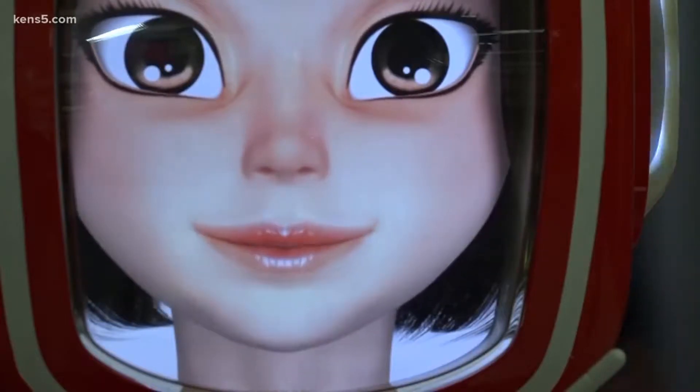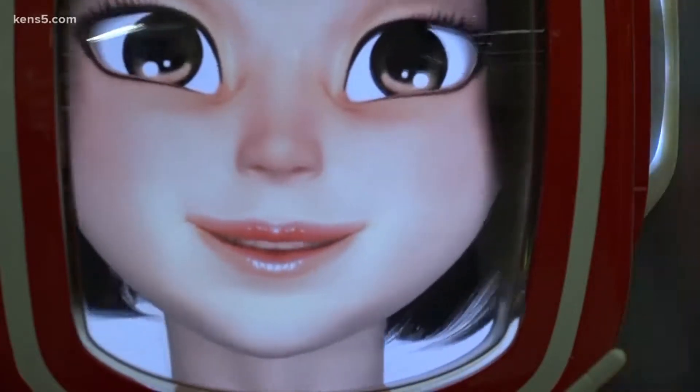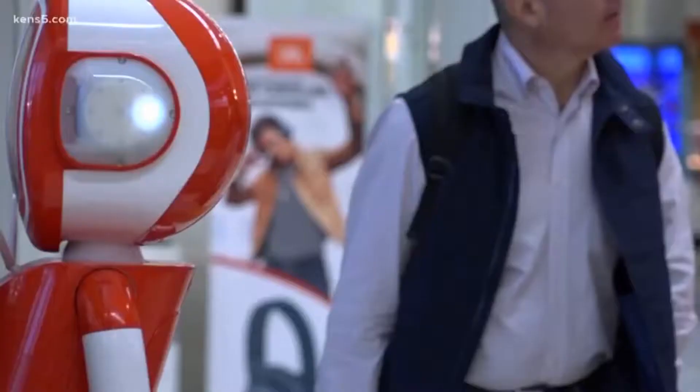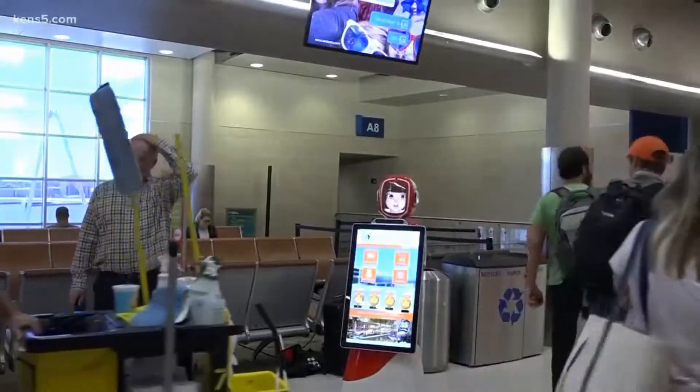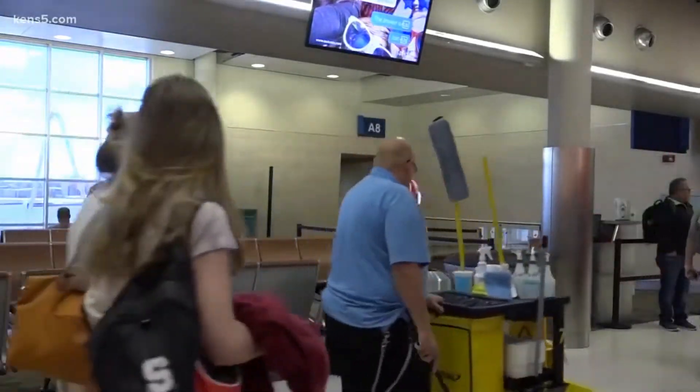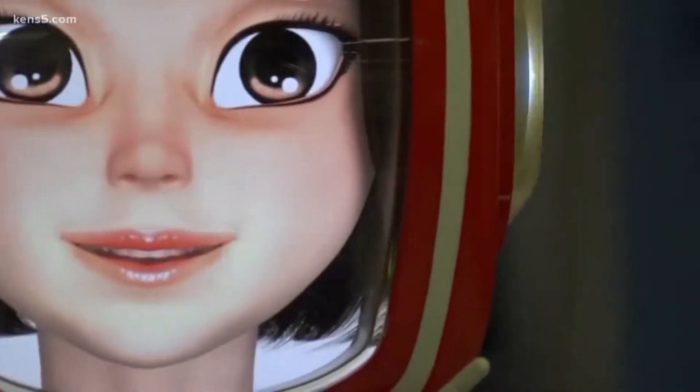Enjoy your time at some of our great restaurants. That welcome is one of the first things you'll hear in San Antonio if you're traveling through the airport. San Antonio is all about fun and this robot is all about fun. Her name is Erin. She's one of two interactive robots you'll meet in the San Antonio airport.